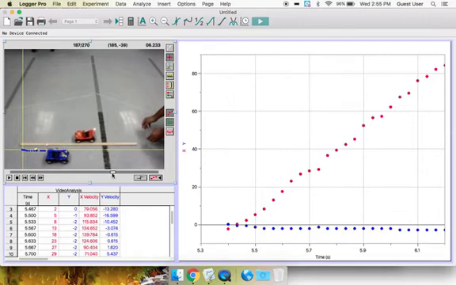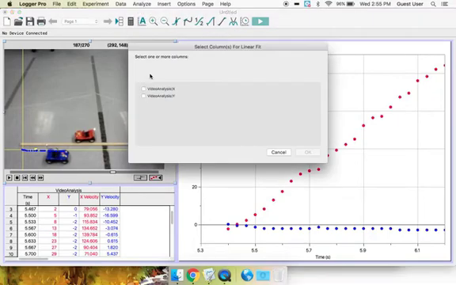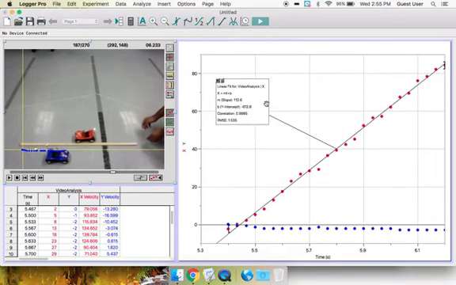If I wanted to, I could then tell it to actually measure it. So if I look over here and try to do a best fit, I click up here, Analyze, and I do a linear fit. Let's say I just want to do the X direction, not the Y. So I go ahead and click on there, and I get a nice little line. Looks pretty good, but notice I don't have any units on there.